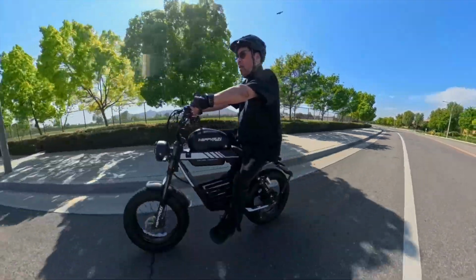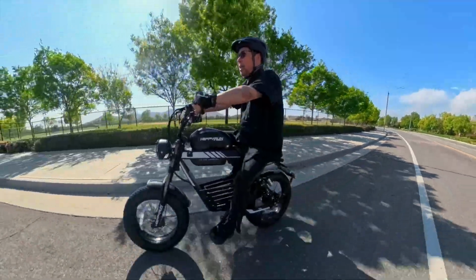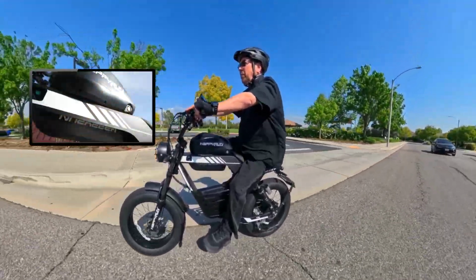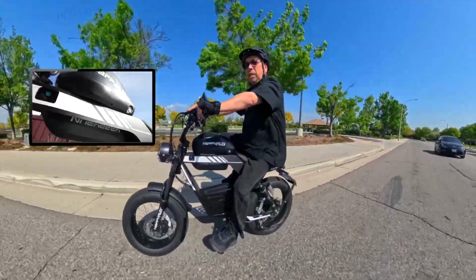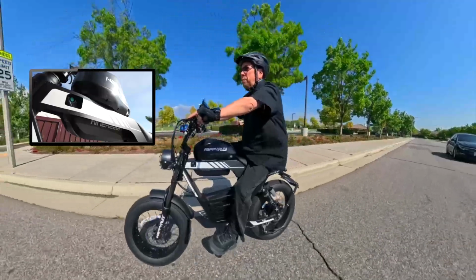When it comes to charging, it can take up to 6 to 8 hours, so make sure you give yourself plenty of time before you go riding. As I said earlier in the video, there's a switch underneath the seat for the 2 batteries, allowing you to switch between the top and bottom.